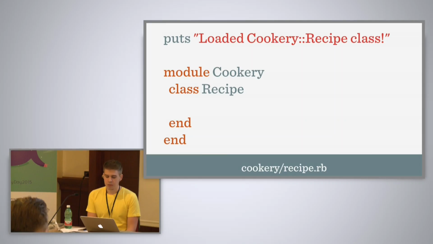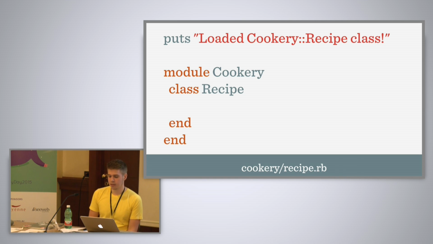Now this isn't terribly useful. We don't want to be typing all of our code in an eval, so normally we'd move it out into a separate file. So we're going to leave the REPL for a while and start putting our code in files. Here we've created a Cookery::Recipe class, and it just prints out a message at the very top when the file is first loaded. That's just going to be useful for debugging purposes.